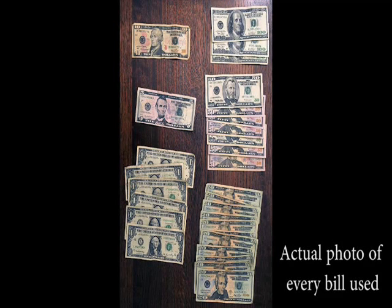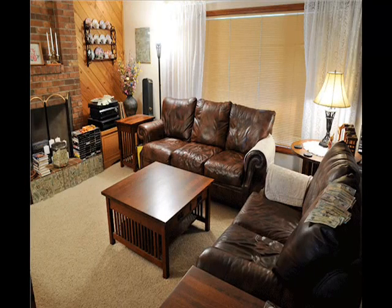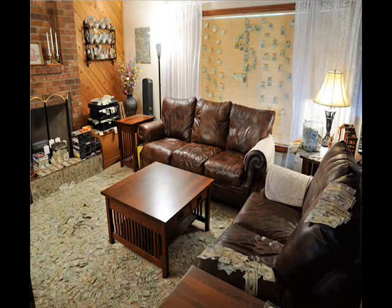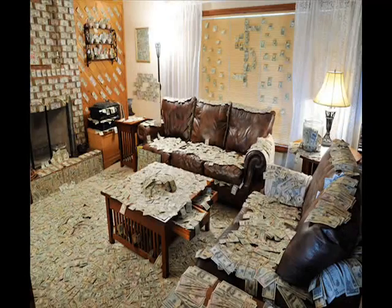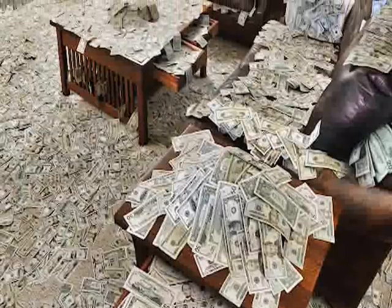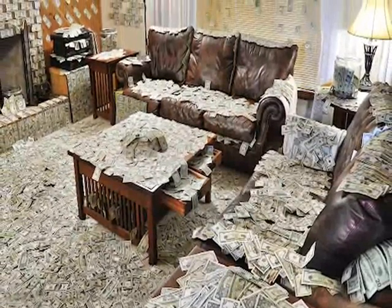And then after that, I went around placing the money in different areas of the frame and then taking a picture. And then I moved the money into a different place of the frame, took another picture, and I kept repeating that process over and over again until finally it looks like I have $1 million inside of this room, which is really cool. Now I like showing how to do this one because it's one of the simpler tricks and anyone can do it if they have Photoshop.